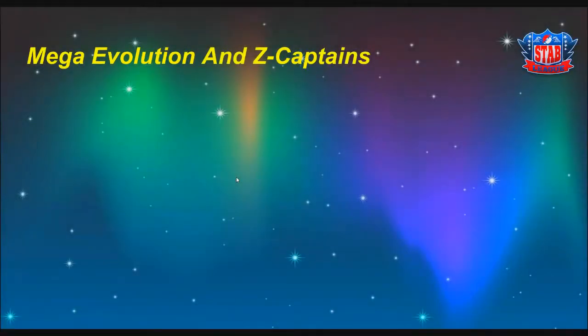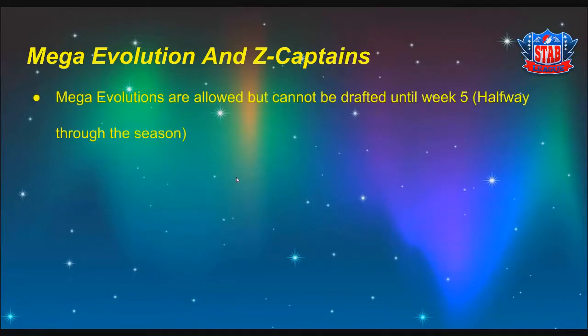Mega Evolution is Z Captains. Now, this is generally a pretty highly contested part of draft format, and they do change a little bit based on how Surge format works with the transactions. Basically, Mega Evolutions are going to be allowed. You definitely can have Mega Evolutions, but because of their point values and kind of fairness for lower tiers starting off the season, they're not going to be available to actually be drafted until about week 5, which is approximately halfway through the season. Again, it's more to keep it fair and more to keep you in budget because a lot of the Mega Evolutions are pretty expensive.